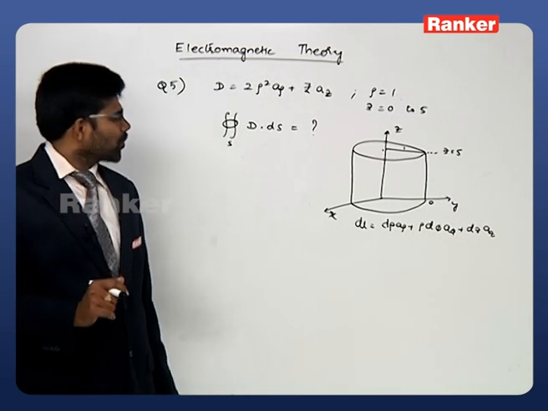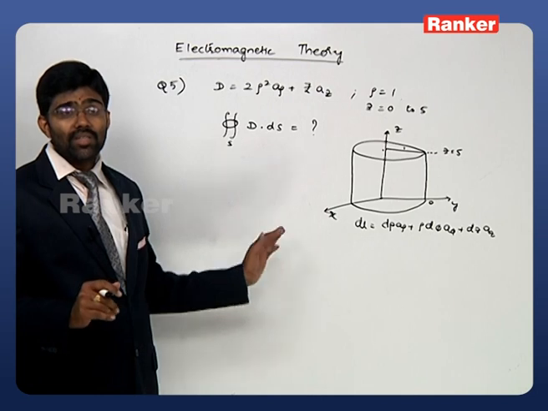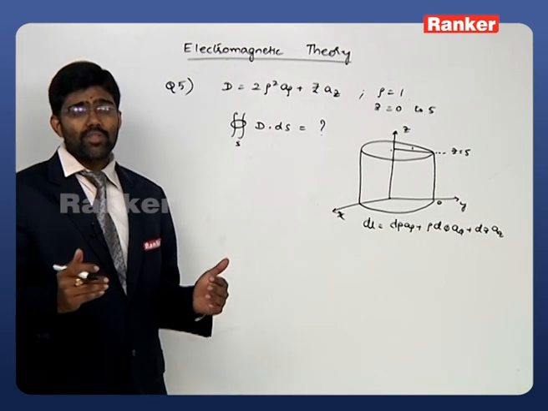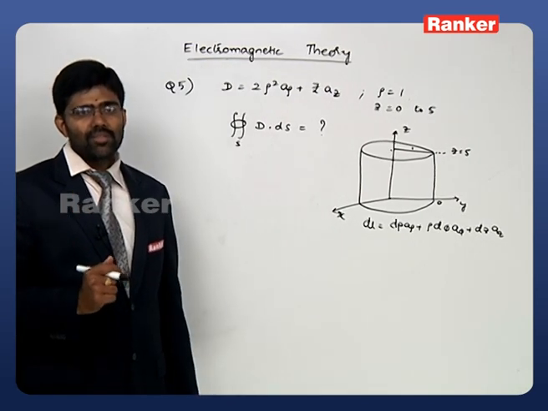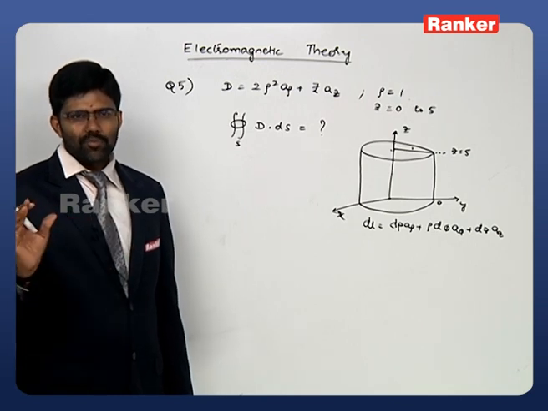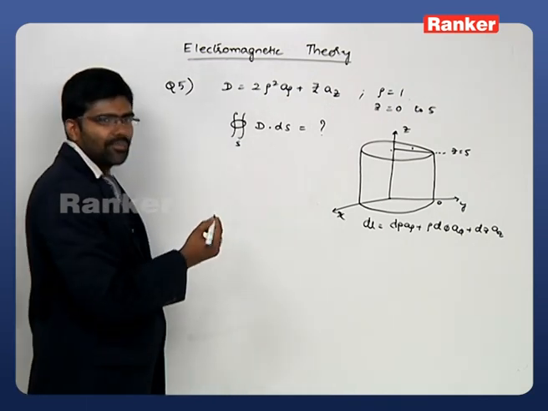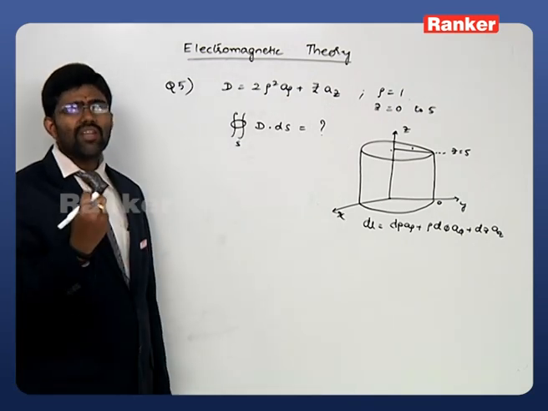If we solve this problem in our conventional way, we get the answer 25 pi, but the time it takes is approximately 20 to 25 minutes. In any competitive examination, taking that much time is not correct. So we have to search for an alternative method. So how do we solve this problem in the easiest way?